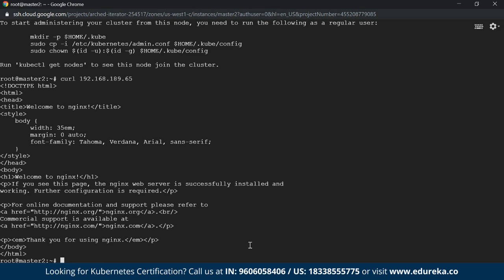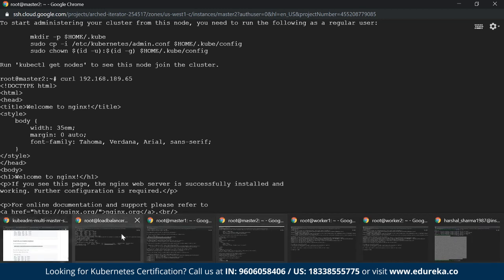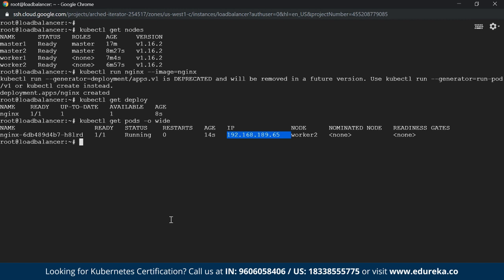One thing to note over here is that you cannot run a curl command from the load balancer node, because ideally the load balancer node is not a part of your cluster. It just holds your load balancer. That means whatever Calico CNI you have installed has only created a private subnet between master 1, master 2, worker 1, worker 2. That means you cannot run a curl command to the internal IP addresses which are local to only the nodes inside your cluster. The load balancer node will always be a node outside your cluster. So just to show you once again, a curl command over here will always hang because this IP address block does not belong to the load balancer node.